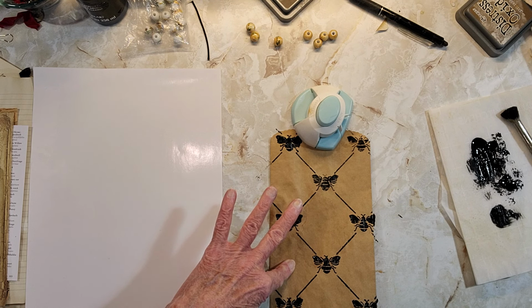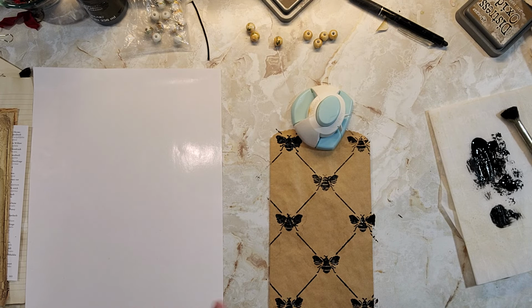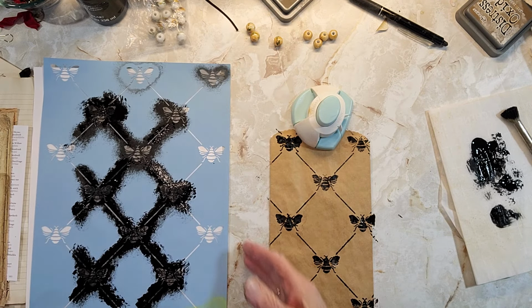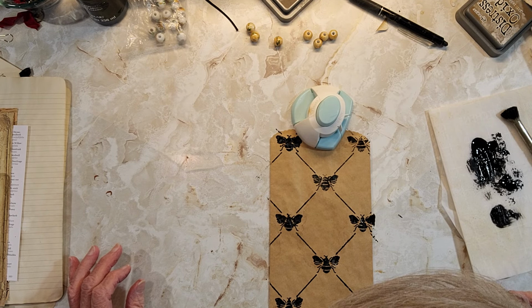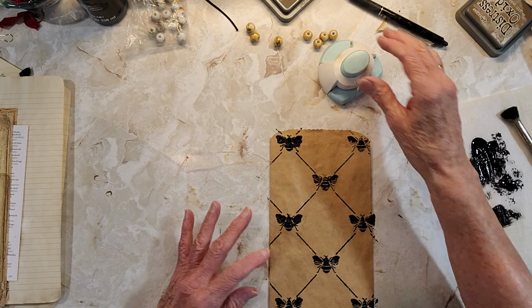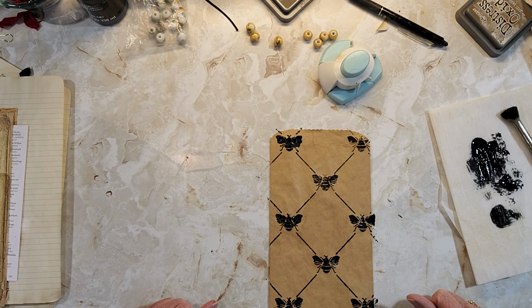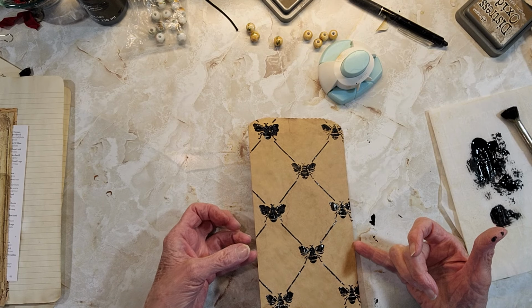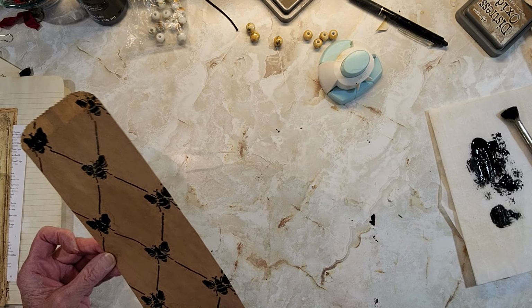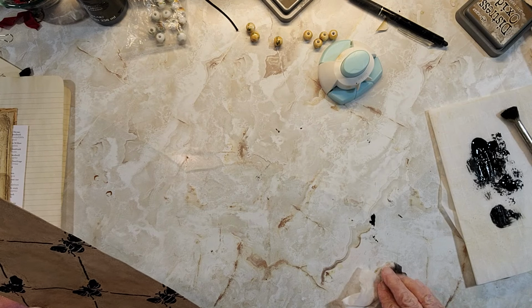It's always hard to work with because it goes everywhere. Okay, I'll just set it back on that plastic for a minute. Okay, so I think it's cute, even though it's kind of thicker in other places than, whoops, I don't want that ink on my, hold on a second. Leave it to me to be a mess.